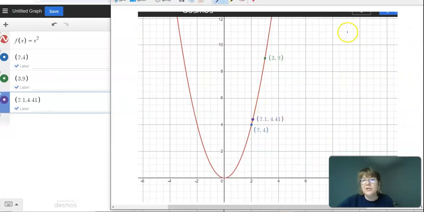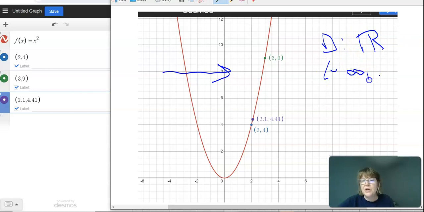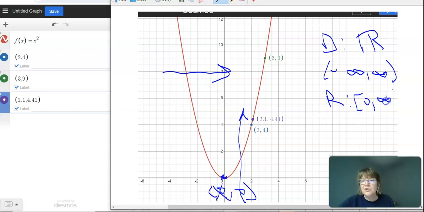So if we talk about, well, we could do domain and range. Okay, domain as I go across, right? If you look as I go across, domain would go from this way. So negative infinity to positive infinity, or you could say all reals, just kind of depends on the situation, what your teacher wants, what my math lab wants, or Newton, I don't care. Range is the one time we're focusing on Y values, okay? So this guy down here is at 0, 0. So remember, you ignore the X on this guy, and we're just focusing on the Y values. So 0 included off to infinity. So those are domain and range.